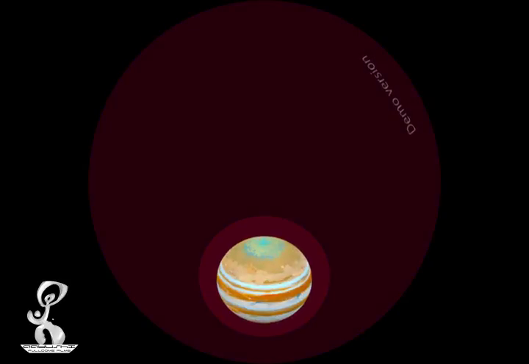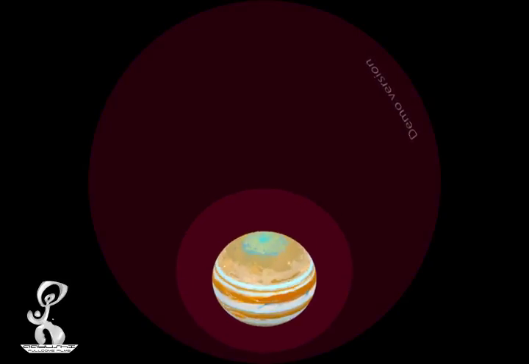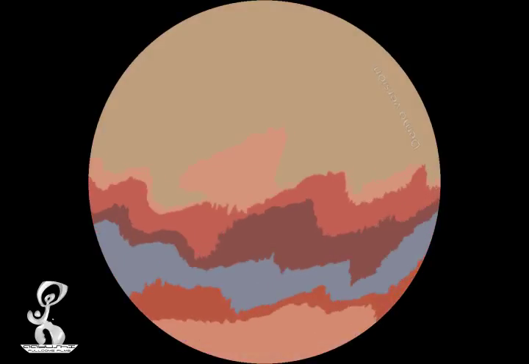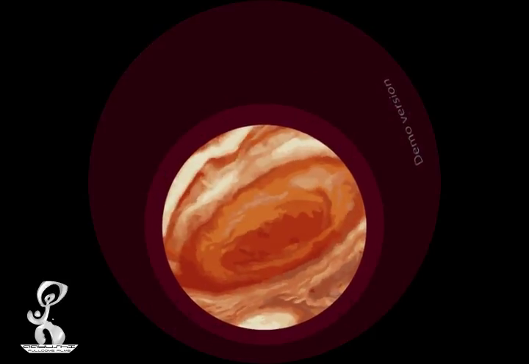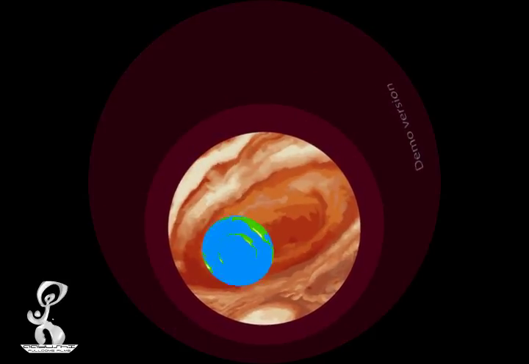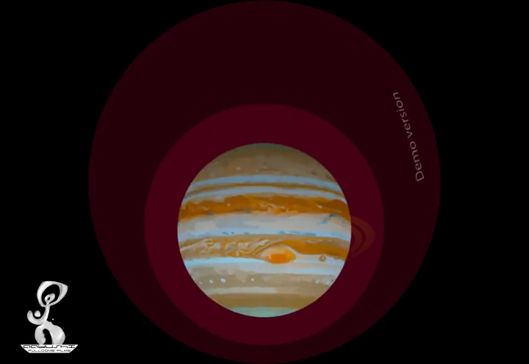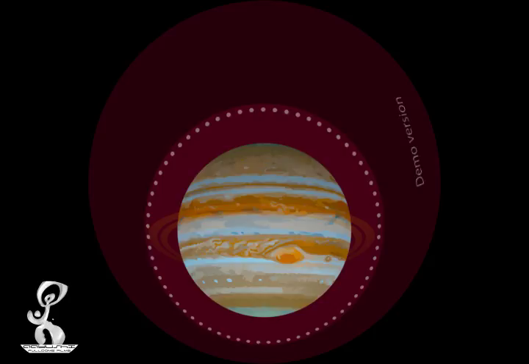The gas giant planets start with Jupiter. It is the biggest planet in the solar system with lots of swirling clouds. Jupiter is always covered with the most powerful storms. The red spot of Jupiter is also a storm, which is two times bigger than Earth. Jupiter has faint rings and around 67 moons.